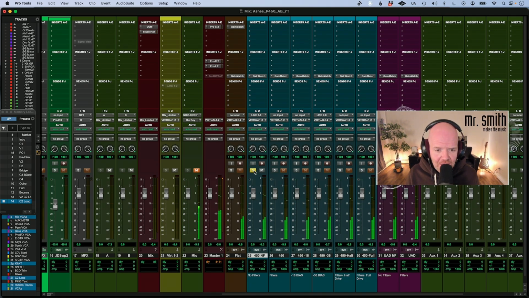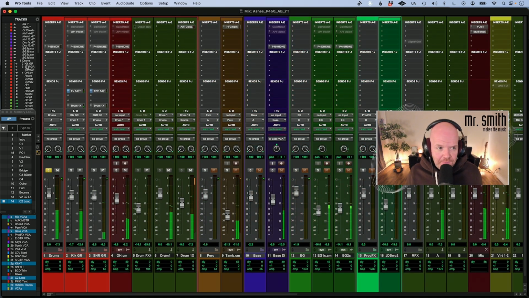Let's have a look at some of the individual elements. Check those out. So, our drums.